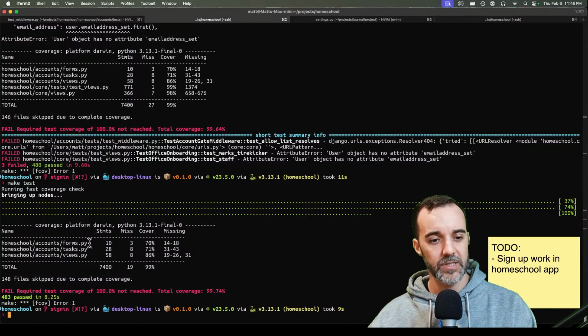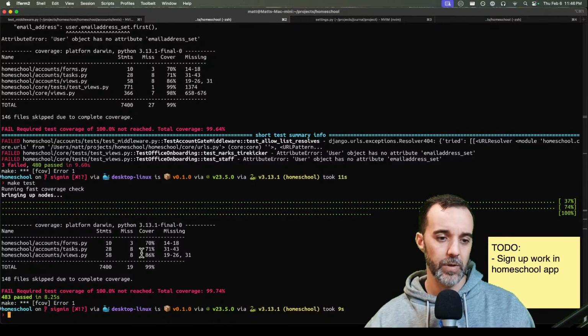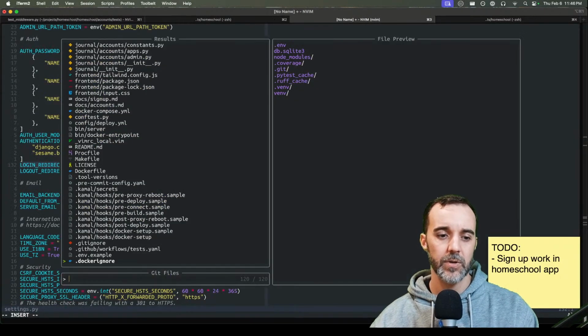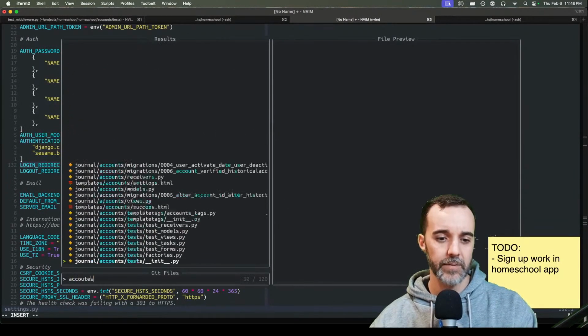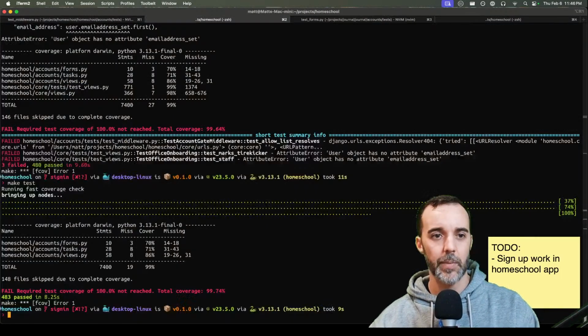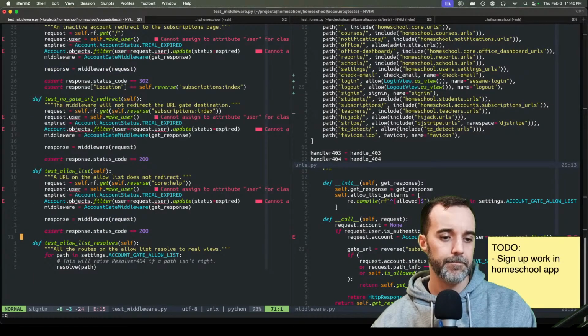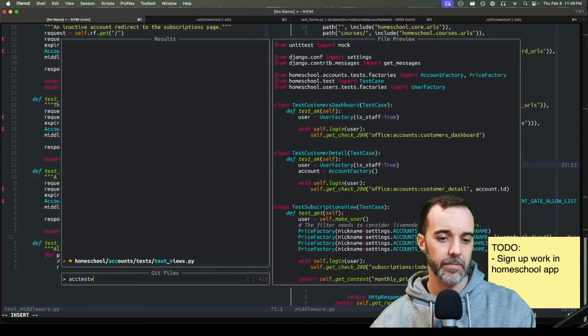So I have a feeling if I just steal the tests from the Journey Inbox project, we will get this covered. Let's do that. Let's go over to account test forms. Should be one of these files. So here's the sign in form that we just did. Let's take all of this, copy it over, and go to account test.